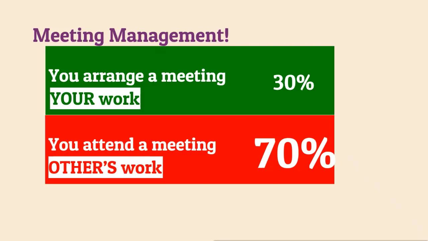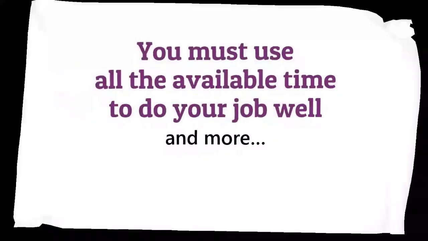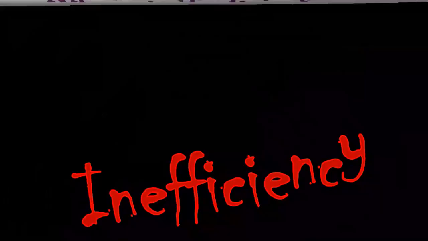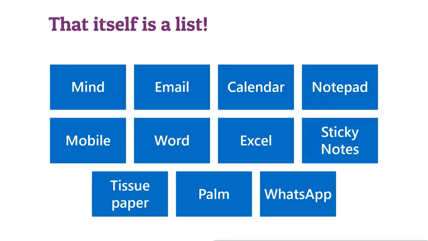You have a shortage of time, you're not able to exceed your JD, and whatever time you have, you're wasting helping others. That is called inefficient. So how do we solve this? We should focus on our work first and then help others — not at the cost of your own work. So now the question is: where is my pending work? Obviously you have that list somewhere, but unfortunately it's scattered. Whatever tool is available at any point, we use randomly and create multiple task lists.